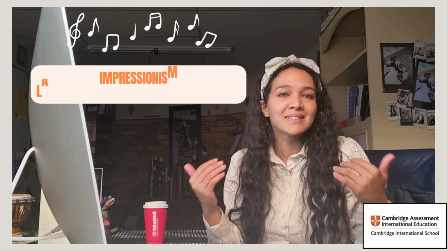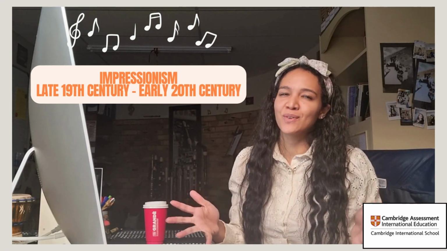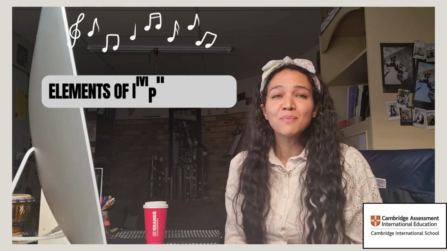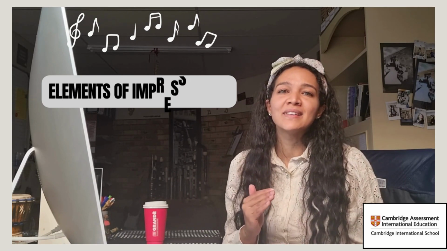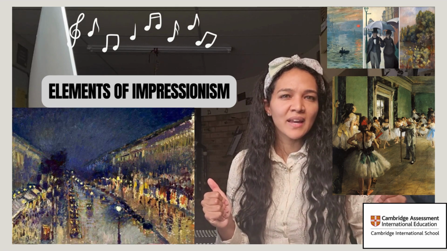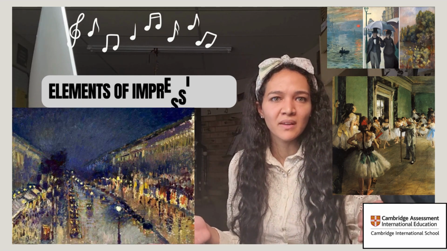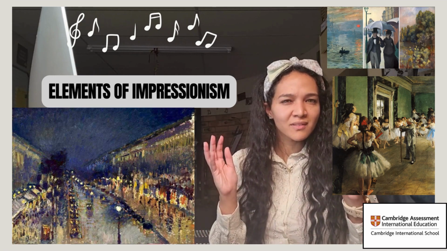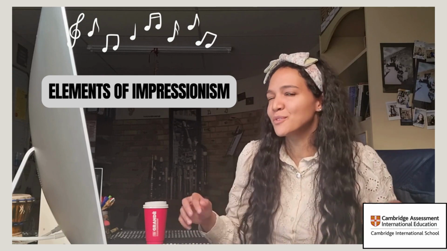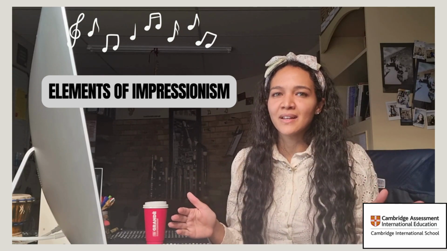So this genre sort of goes through 2 centuries, late 19th century, early 20th century, but it does fall under 20th century genres. So regarding elements, we have evocative melodies, shimmering harmonies, and a focus on creating a specific feeling or image. So think of Impressionist paintings. They sort of blur the lines. It creates a feeling or an impression of something, a fleeting moment, but it's not clear. Same thing in the music. It's not going to be clear now. It creates an image. It takes you almost to a dreamland, but it's not clear.